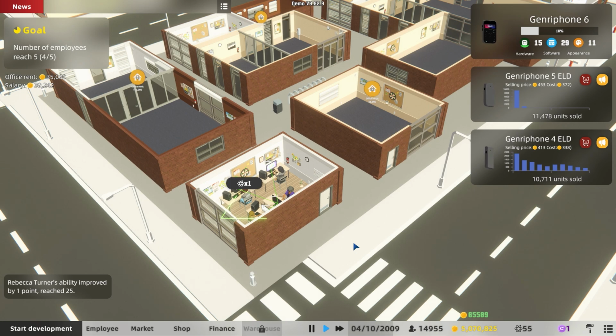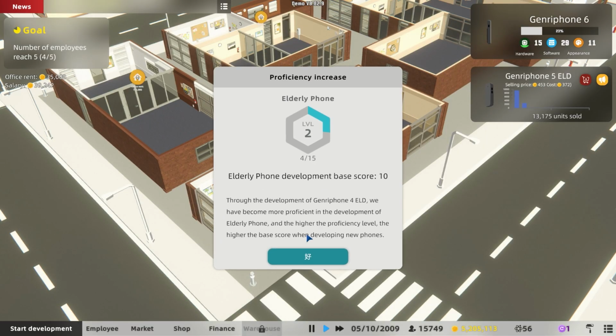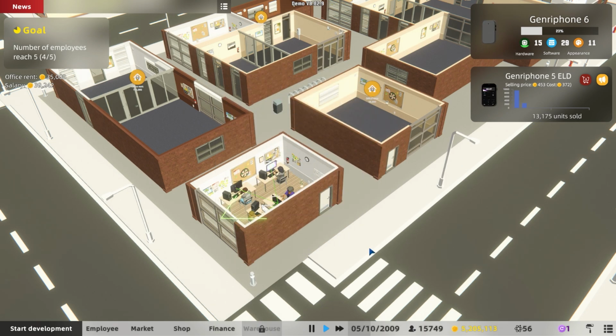You'd think there'd be a... $500,000 profit for Generic Phone 4. But we've leveled up for that one. Yeah, you'd think there'd be like a penalty for making the same one over and over again. I'm hoping we can just smash that hardware level, because we've taken out some of the features that people didn't want in this sort of phone.